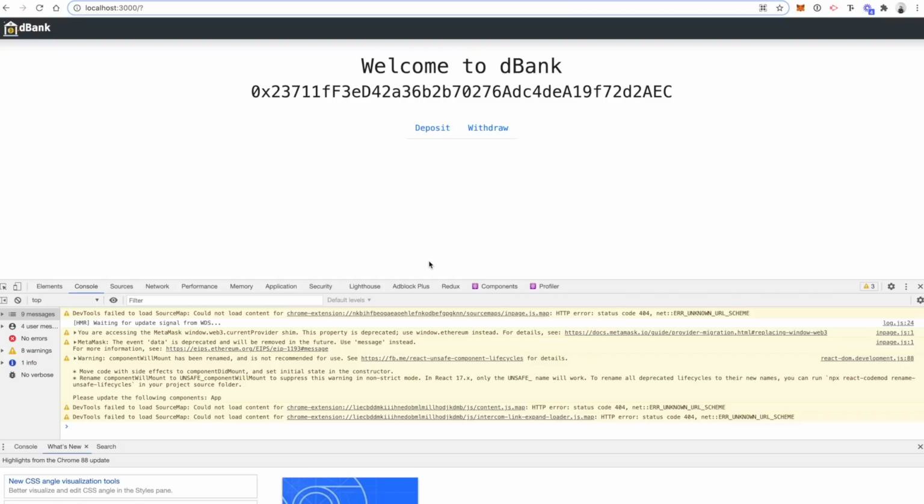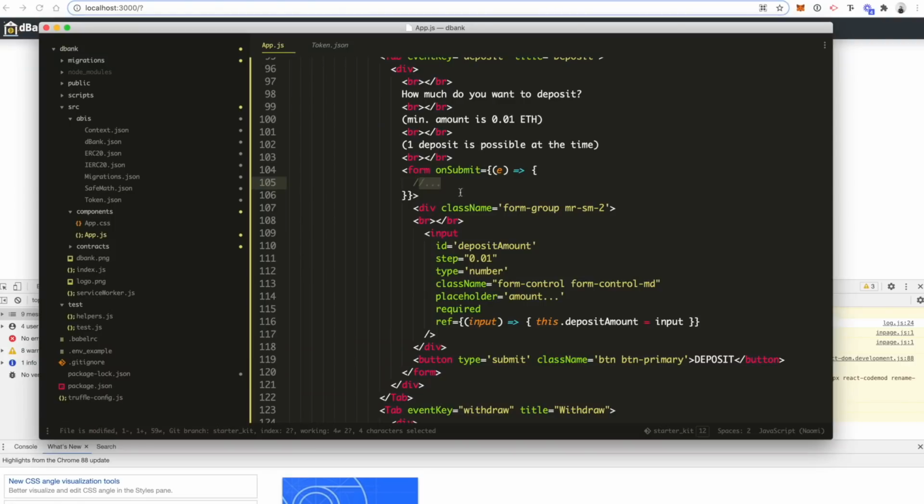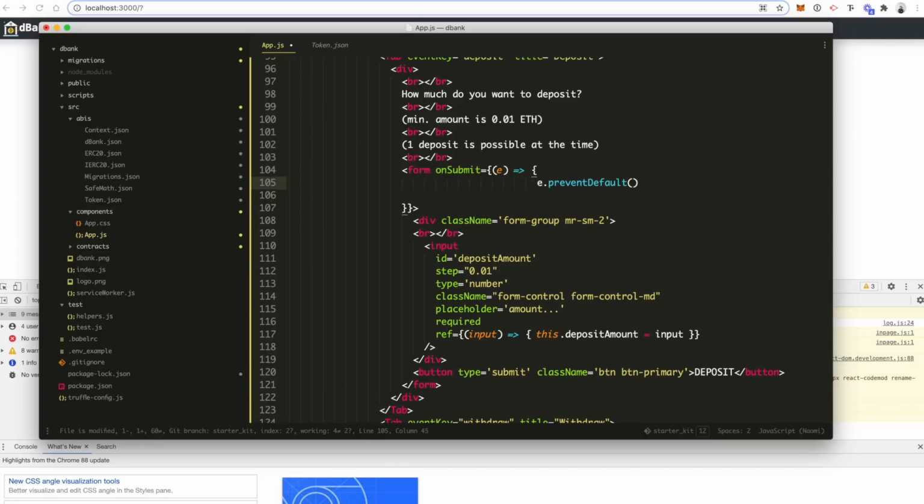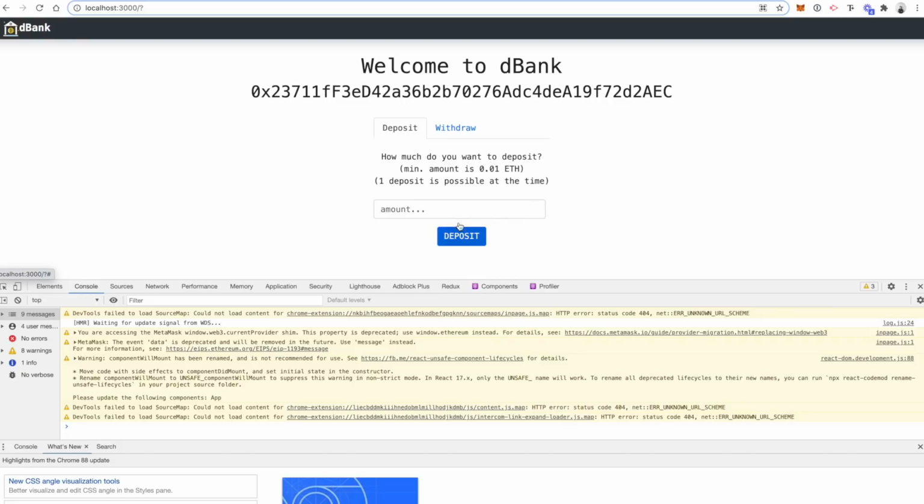Okay, so nothing happens when we click it. We want to make that happen. So the first thing we want to do is update this onSubmit handler. This is a function that gets called whenever this submit button is clicked, or if we hit enter on the form. First thing we want to do is click event e.preventDefault. This prevents it from refreshing the page. Click deposit, click, you know, like 1, click deposit, and then you don't see the page refresh. So that fixes that.